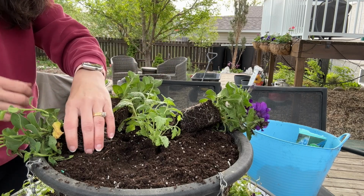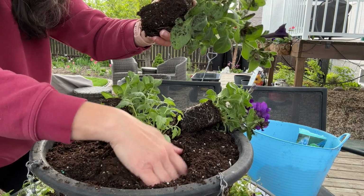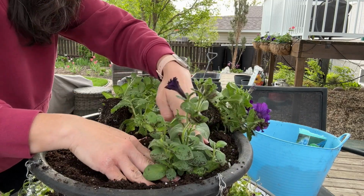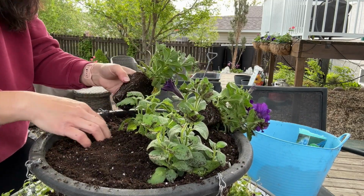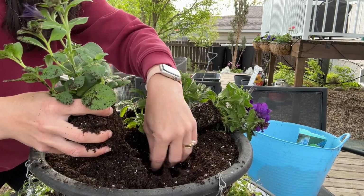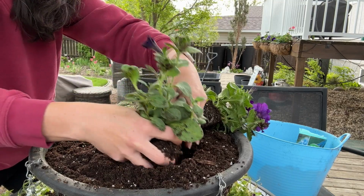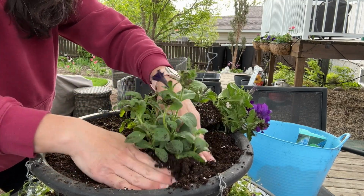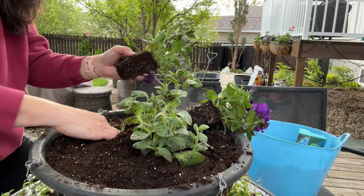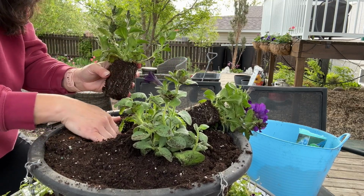It'll give a height in proportion to this pot, you know, around 12 inches, 30 centimeters or so. And then I'm just going to be putting the petunias kind of evenly spaced around the edge, but I want that one a little closer to the edge. I don't want them right up against the edge, because they will come out and grow over, and if you put your plants in your hanging baskets too close to the edge, your centers can get kind of empty looking. So make sure you plant them back. They'll grow and fill over and spill over the edges. If you plant them too far back, then you just wind up with kind of a bald spot in the middle.